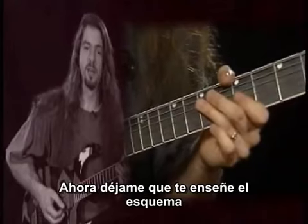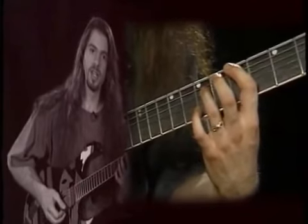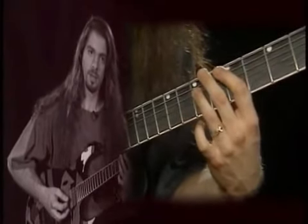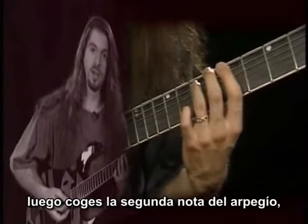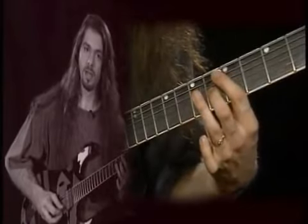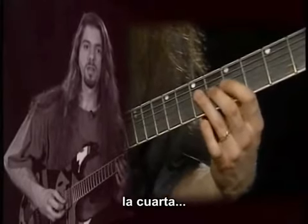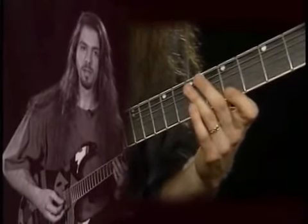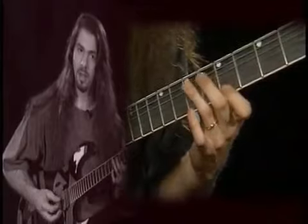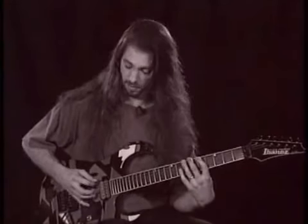Alright, now let me show you the pattern that we're doing throughout the chord or arpeggio. We're starting on the root, we're skipping a string, and going to the next note in the arpeggio. Then you're going to the second note of the arpeggio, in this case which is E, skipping a string again. Then to the third note of the arpeggio, the fourth. Remember to pick down, up, down, up, down, up, down, up.